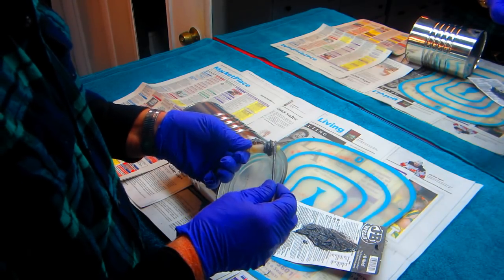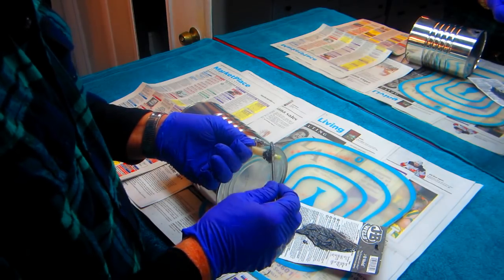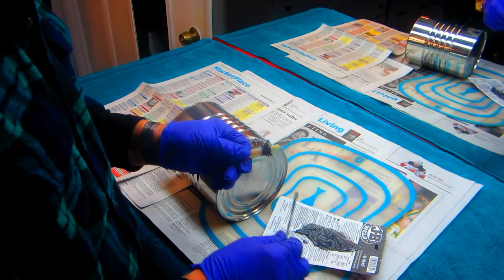You want to do both surfaces. This is part of the trick of doing this. You don't want to just do one side and shove the plug in. That's not the best way to do it. And if you were doing an airplane, you would for sure not do it that way.